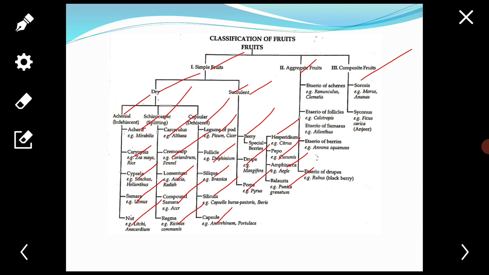First is hesperidium. It is a many chambered special berry found in genus Citrus, example lemon, orange. In these types of fruits, the outer granular oil-bearing peel is epicarp. Next to it is white fibrous mesocarp, and membranous endocarp lines each loculus or chamber. Each loculus encloses one or more seeds and a number of juicy placental hairs arising from inner side of endocarp. Juicy placental hairs are the edible part of the fruit. Example: Citrus, lemon.